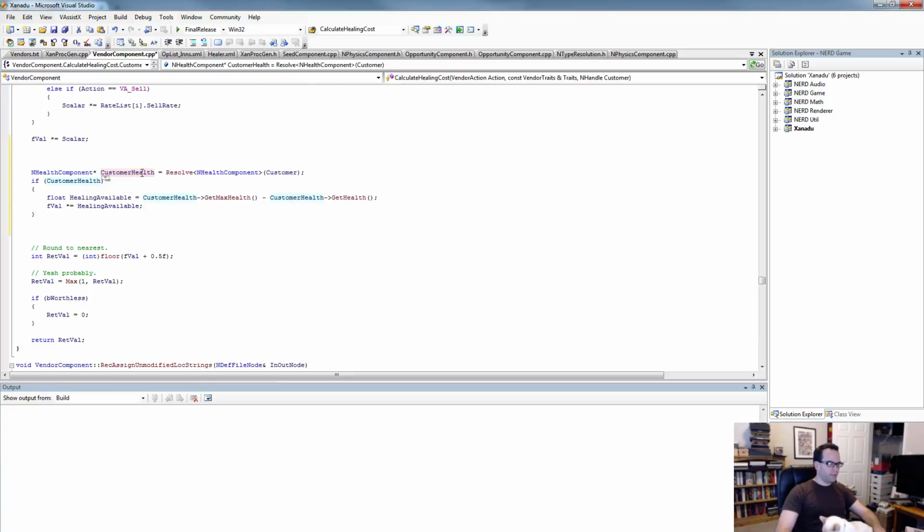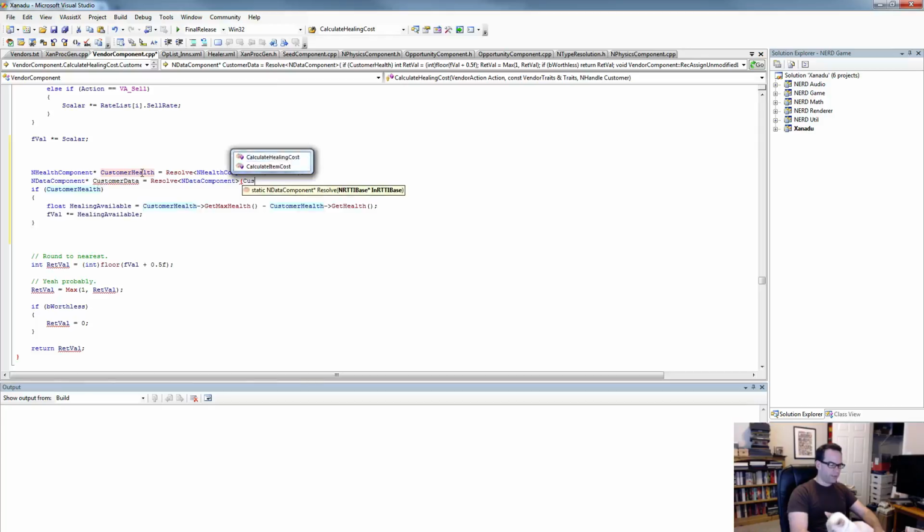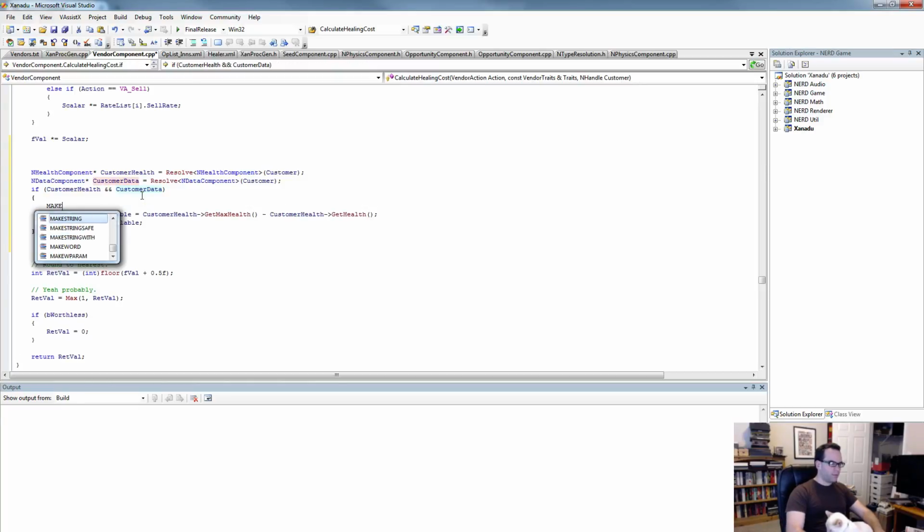So let's see. I need to get the data component for the customer. The data component is just a place that I can store arbitrarily named variables. So a lot of the things that the player can carry, things like coins, ammo, bombs, all that stuff, are just kind of named variables. It's like, here's an integer. It's called num ammo or num bombs or whatever. Sort of a way of trying to push gameplay concepts out of C code and into XML scripting markup stuff. So I believe I called that coins. Yeah, coins.